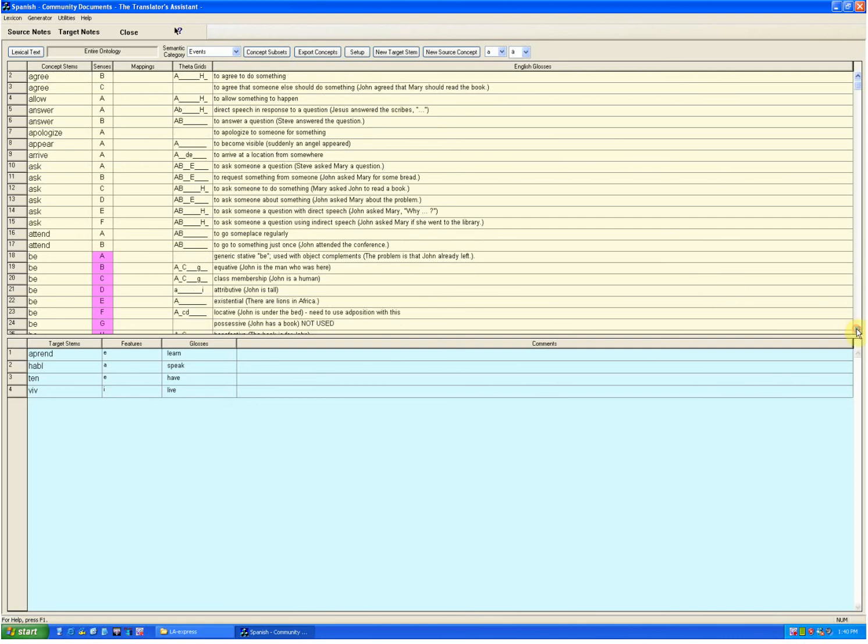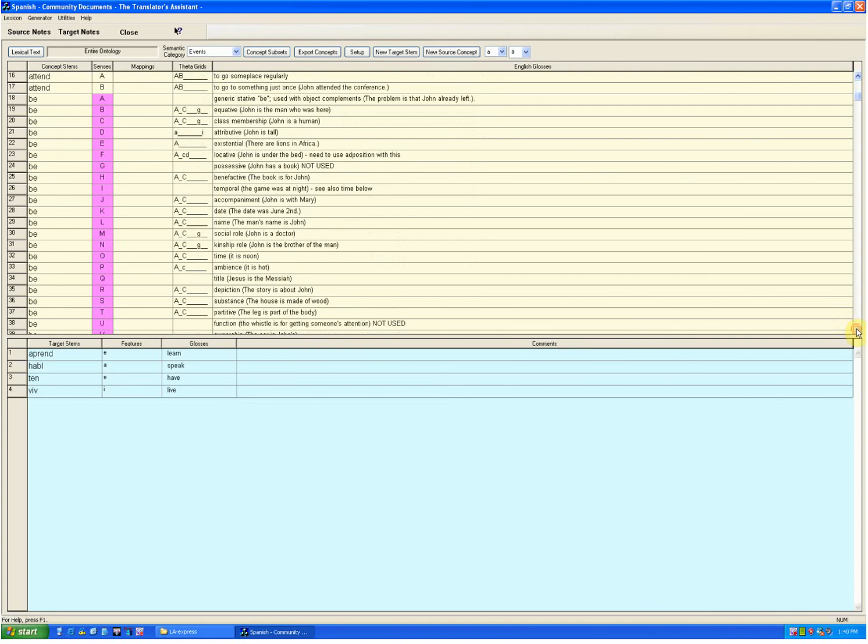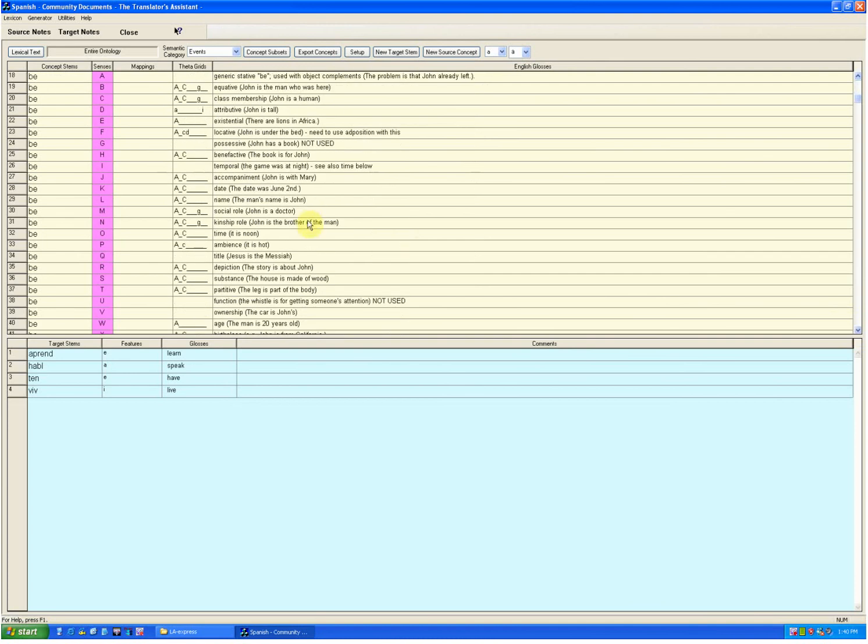argument structures. Looking at be, we have lots of different senses of be. So in English, we use be. Be is sort of a connector, and so we could have done this, getting rid of be's and just using semantic properties, semantic relations. But to make it a little bit easier, in one sense at least, we've kept be in there as a connector.